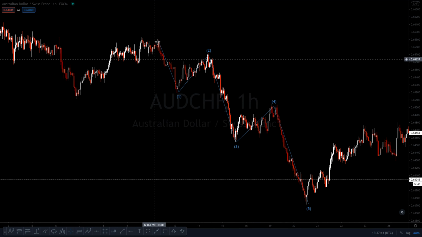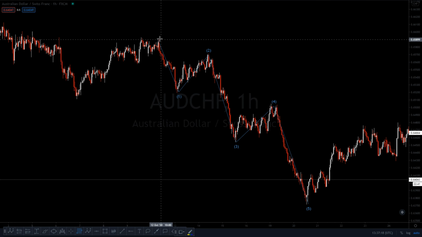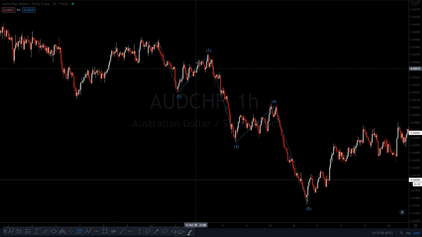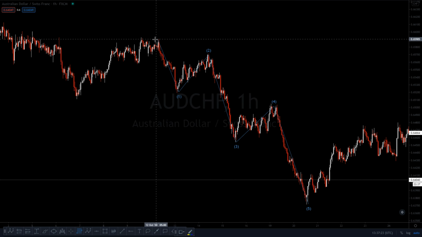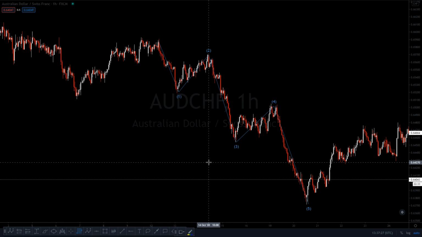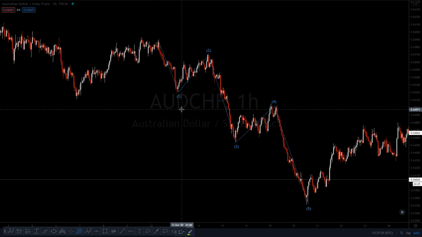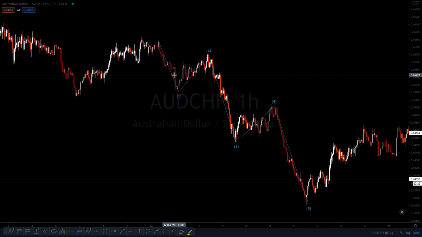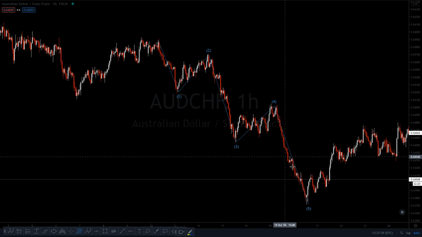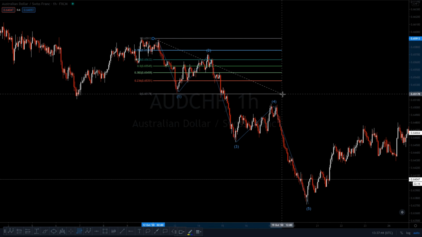So right here, as you can see, this is the first move that happened. Let's take, for example, that this is our swing low, right? And this is the corrective move. Since this is our swing low and we are expecting the market to go down to the downside, you're supposed to start putting your Fibonacci retracement from top to the bottom. Just observe that, from top to the bottom, because the market is going down to the downside. Then you start it from top to the bottom like this.